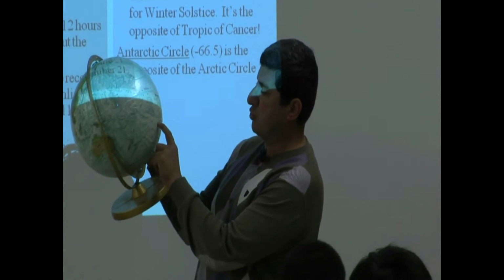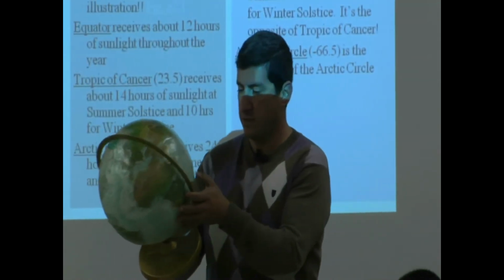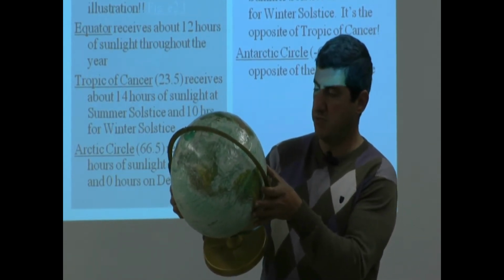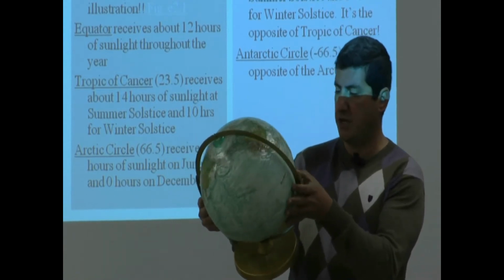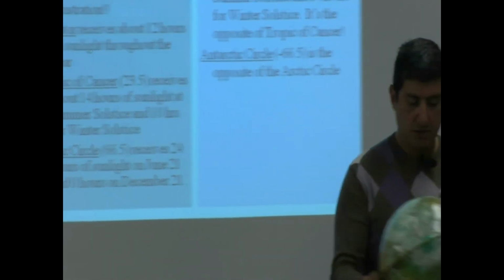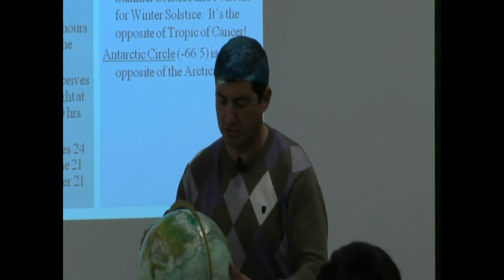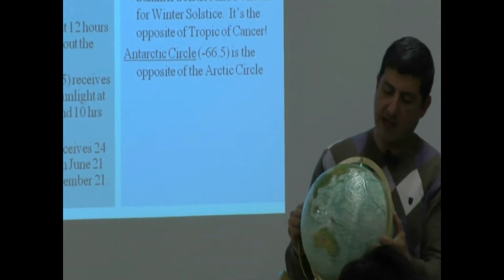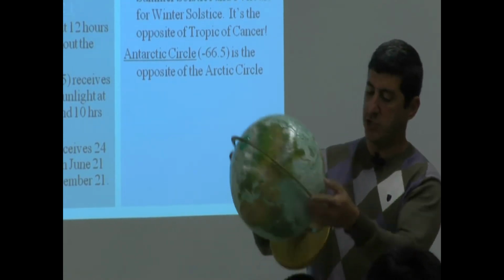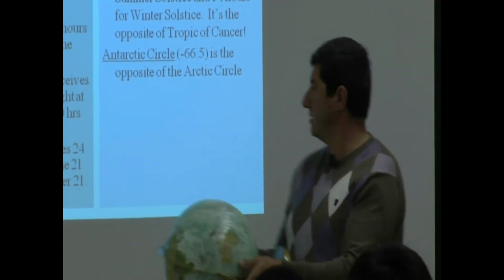Now, the Tropic of Capricorn down here, it goes through Australia, goes through Madagascar, Zimbabwe, South Africa, kind of near there. It goes through Rio de Janeiro, Sao Paulo, okay, Brazil. So that's the one down here. And then, of course, the Arctic Circle is all the way here. Arctic Circle, you got Norway, Greenland, the countries in the top. And then the Antarctic Circle, the only thing there is Antarctica, down here, you see.